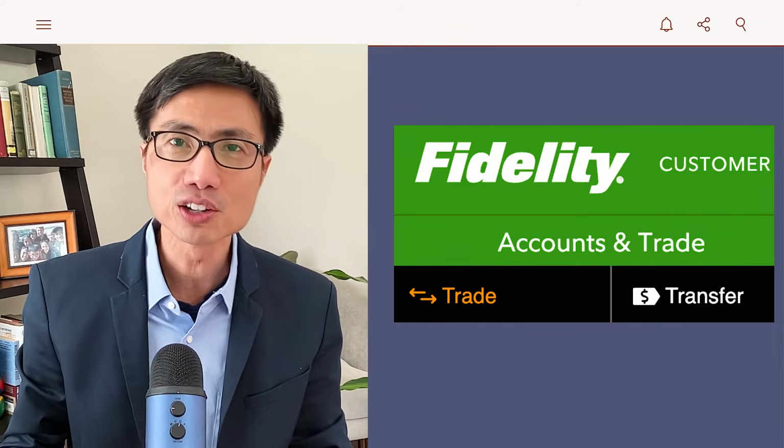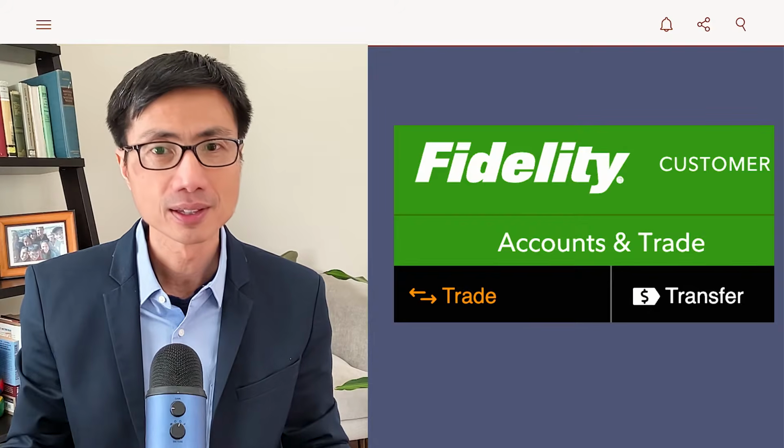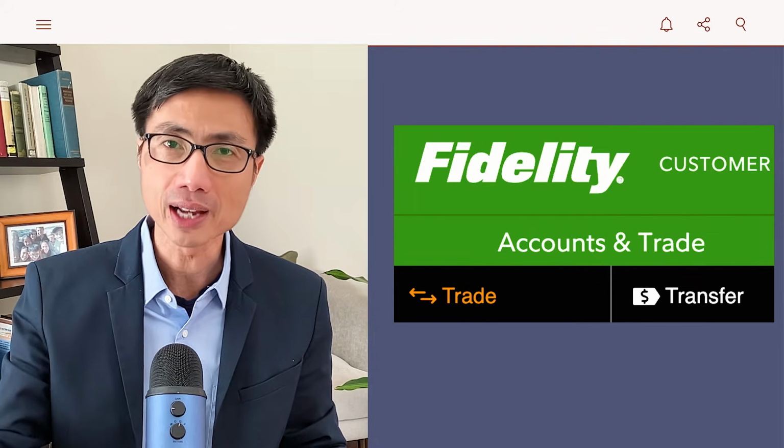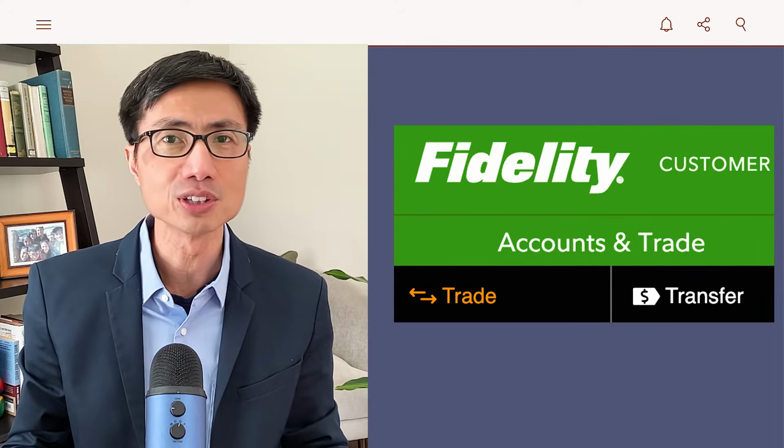Now, to invest your contribution, log in and click on Trade at the upper left, and then select your traditional IRA account and buy whichever ETF, mutual fund, or stock that you'd like to purchase. The nice thing about doing this in Fidelity is if you fund your contribution while the stock market is open, which is 9:30 a.m. Eastern to 4 p.m. Eastern, you can actually invest your contribution right away, even though your money is still flowing through cyberspace.